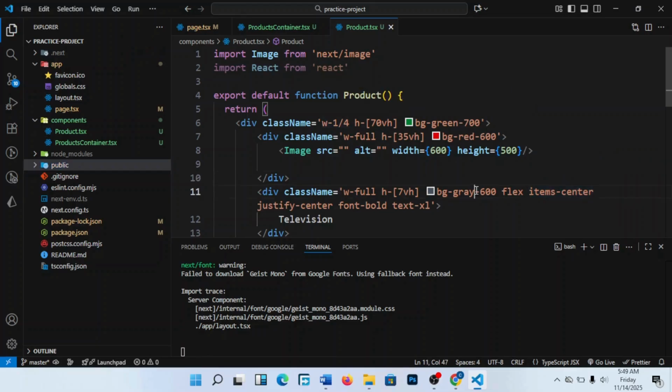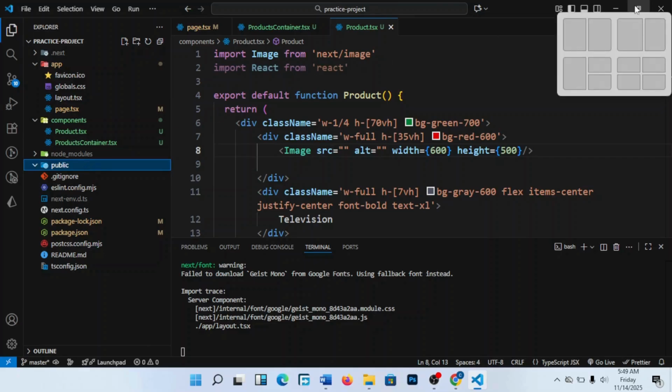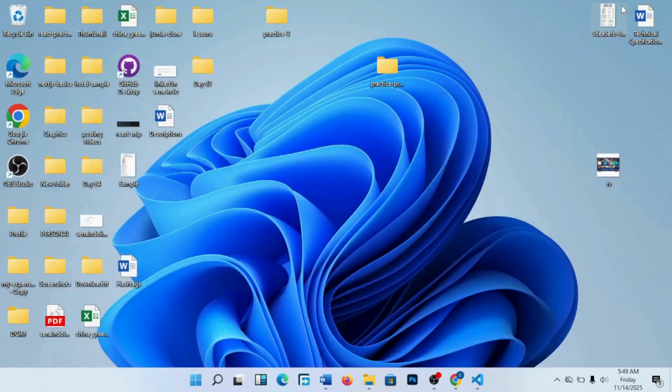Are you seeing it? So we put here the image component. Remember, we said that it has the source, the alt, the width, and the height. So right now I want to get my image. I have the public folder here. It has no images. I want to come out here.